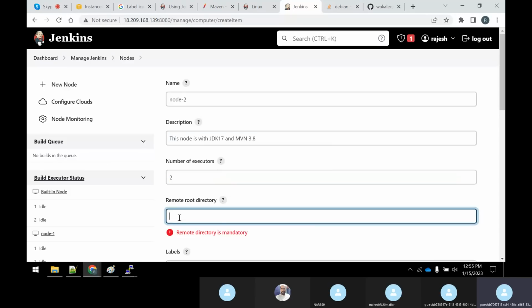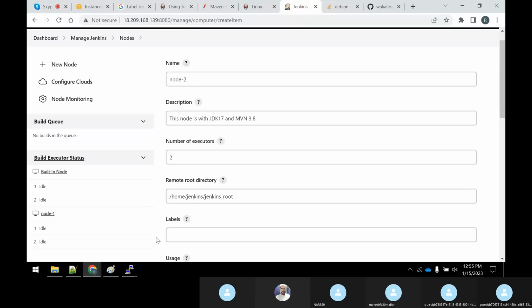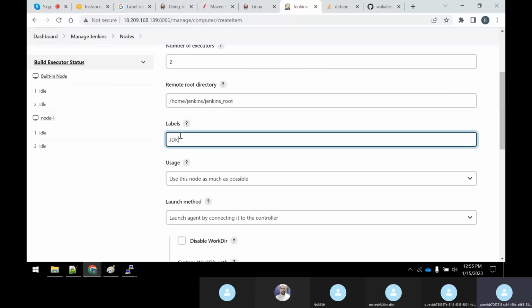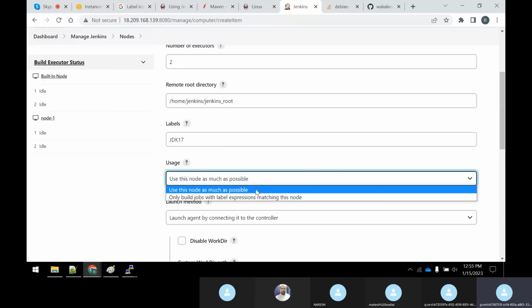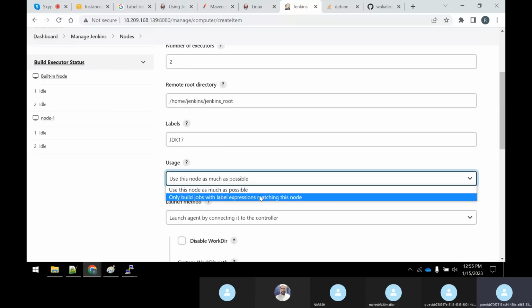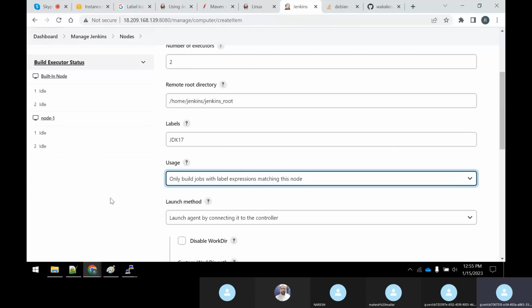What is the remote root directory? /home/jenkins_root. Okay. What is the label? JDK 17 I'll give. Earlier for node 1, I gave JDK 8, right? For usage, I'll only build jobs with label expressions matching this node.